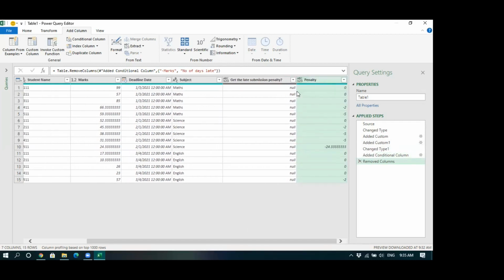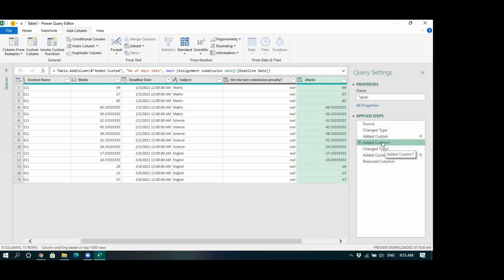So you can see whatever steps you do in applied steps over here. Initially we connected to the source. Then by default, it changed the types. From here on, we've added a custom column. You can see we've added the marks column, negative of marks, so that we can directly pick it when the submission is 4 days or more late.